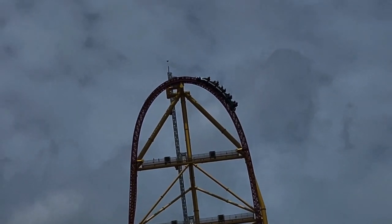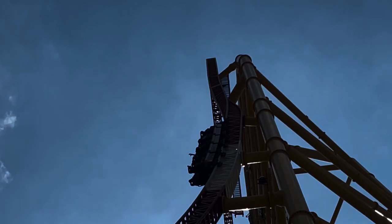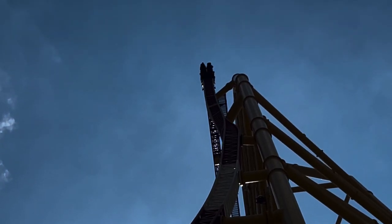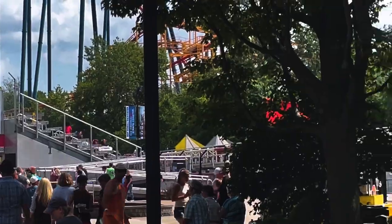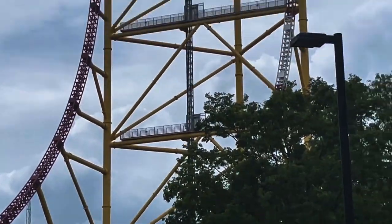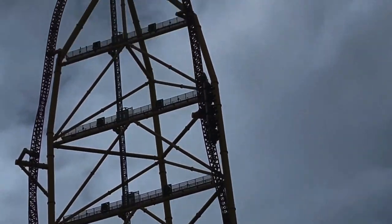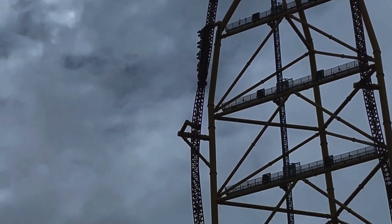Number 24 is Top Thrill Dragster at Cedar Point. I got to ride it twice — once in 2019, once in 2021. First ever ride I was in the second row with no one in front of me and I was by myself, so I missed a great opportunity. The second ride I had was in row five. This ride is all about the launch — pretty sure it's my second favorite launch I've ever experienced. First time I rode it I actually blacked out on the launch, which is crazy. I love how fast it is and how tall it is, and I love that you get the bleachers next to it to watch the launch go off.